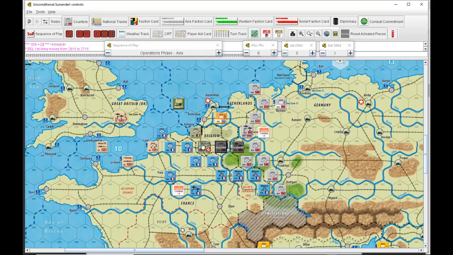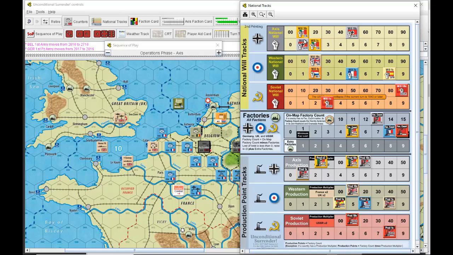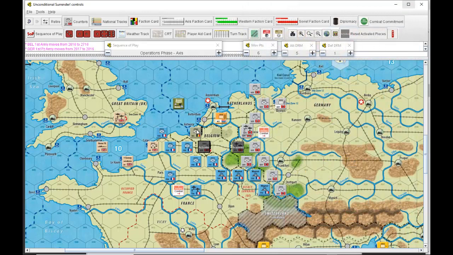The German unit advances after combat. That puts it in control of the capital, places the control marker there. Now, what's Belgium's national will? It was two, so it just lost four national will. So that is it for Belgium.